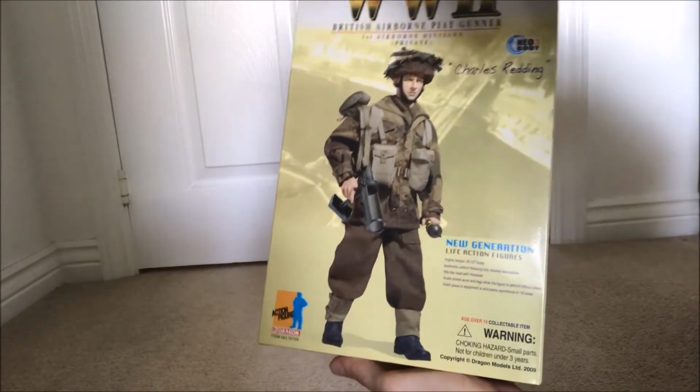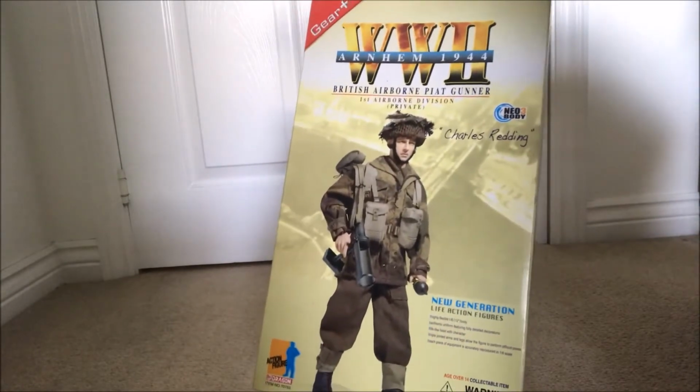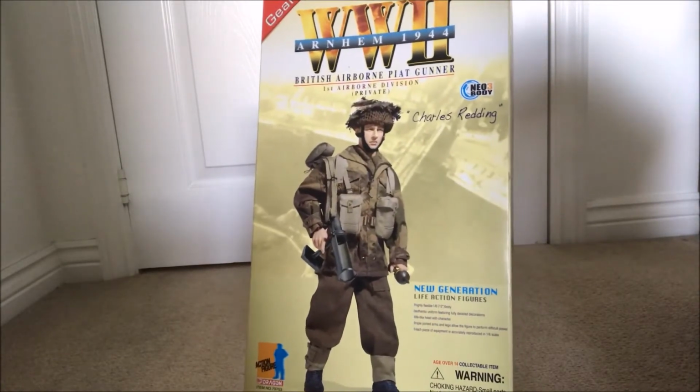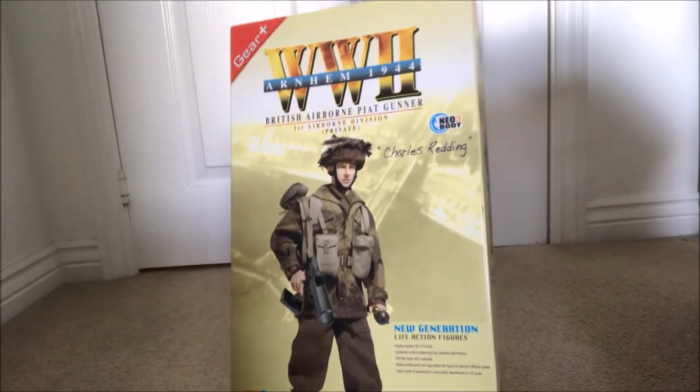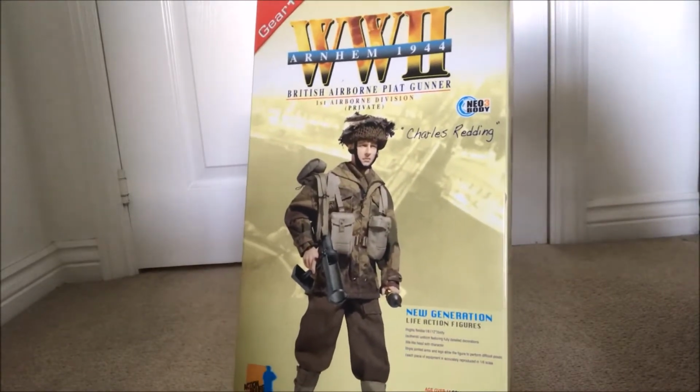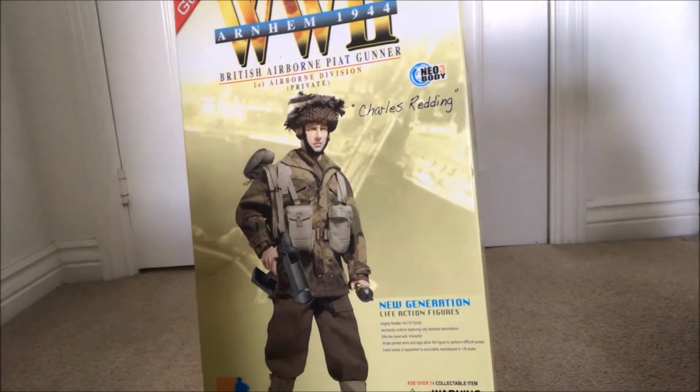British Gear Plus as well, so it means he's extra rare. And like I say, you barely ever see him on eBay. Since getting him, I've not seen him pop up, and before that I hadn't seen him for a long time, like months and months, maybe even a year. So chuffed to bits to get him.